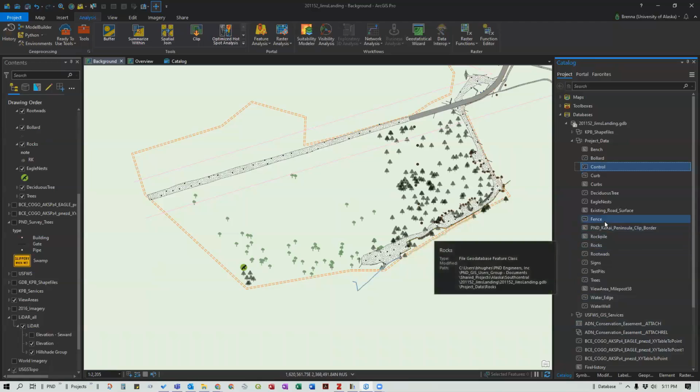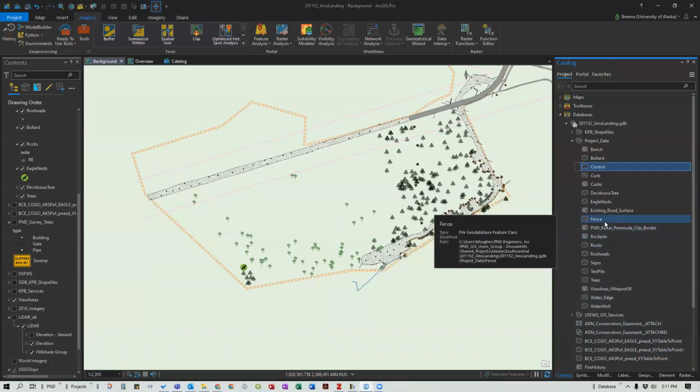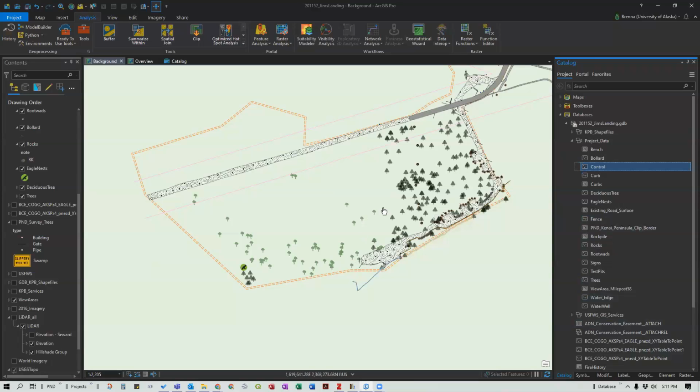So if you are exporting a shapefile from a feature class in ArcGIS Pro, can somebody tell me how you would go about doing it? Let's hear somebody new that we never hear from.